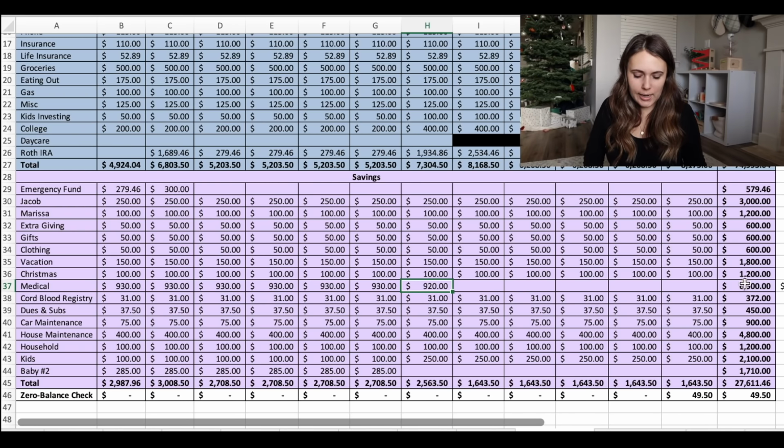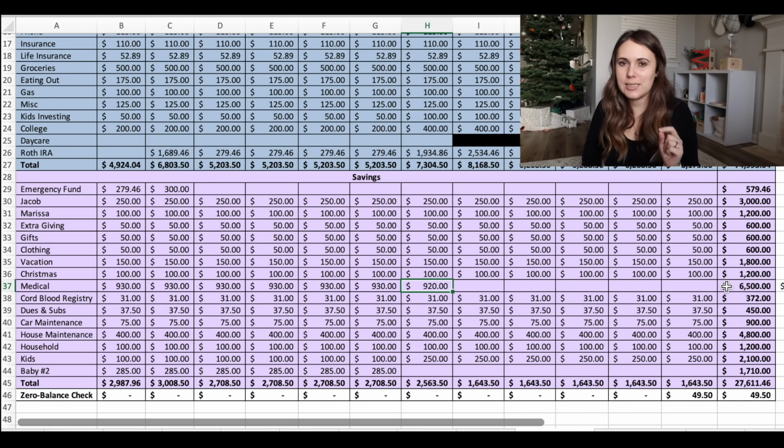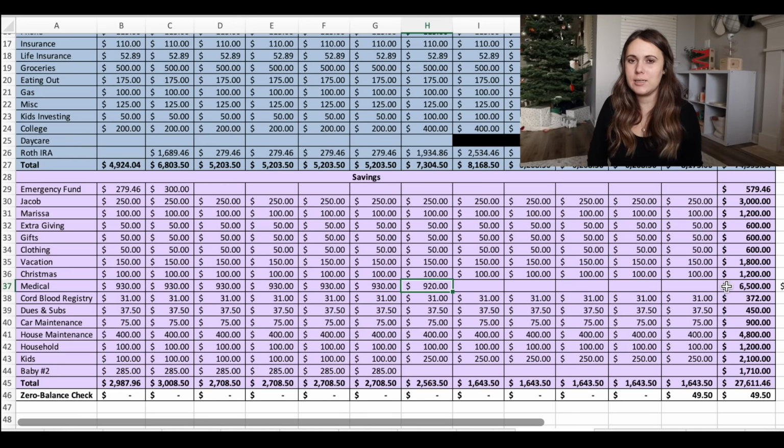July, and I have $6,500 saved. And like I said, the max out of pocket is $6,000, but I want to save a little extra because I know that during the year we may have other medical related expenses that we plan to spend money on. Like if I ever buy vitamins or something like that, I put it to medical, or get a humidifier or something like that, I put it to medical. So just for those random expenses. So that is another big goal that we're making a priority at the beginning of the year to make sure we have saved for.